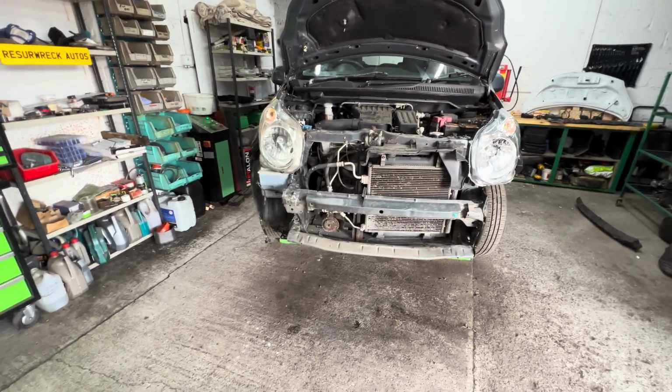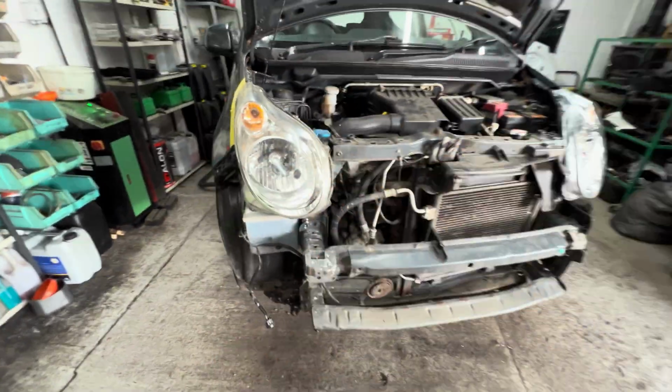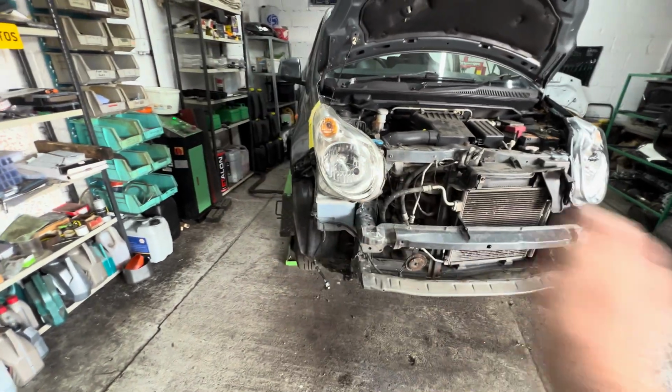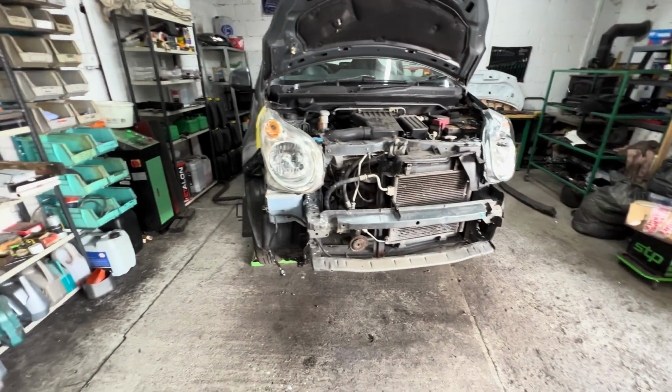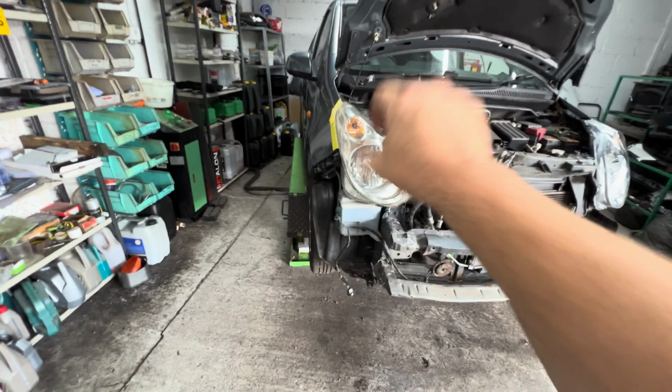I might have another go at it as well, see if I can get it any better than that, but I don't want to do it anymore until it comes back from the paint shop, because if I start going over it and then spraying lacquer over it and really making it shine and pop like this one, when it goes to the paint shop, it will stick all over the headlight.